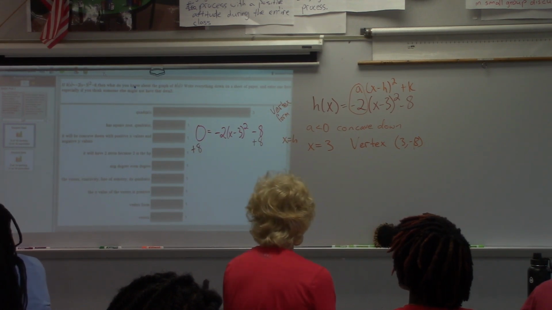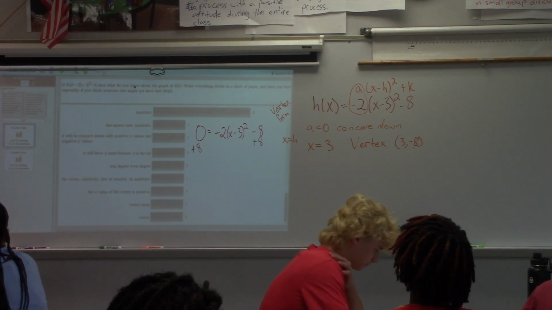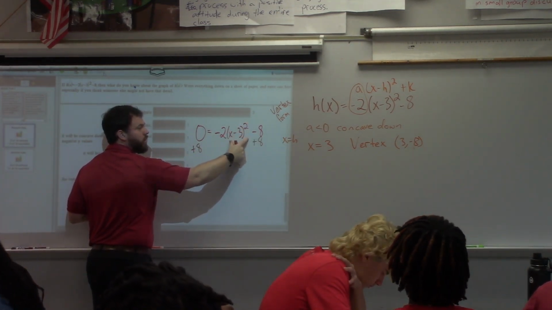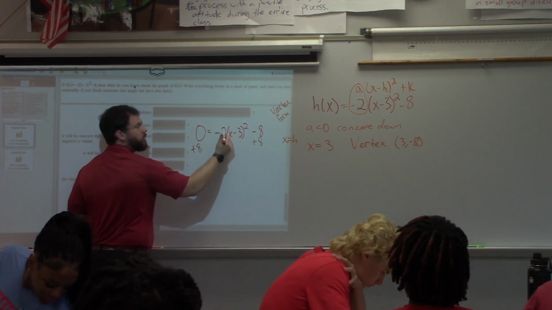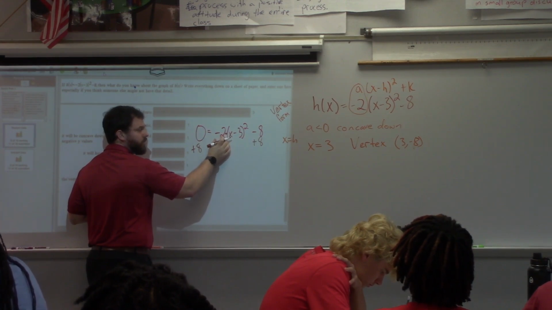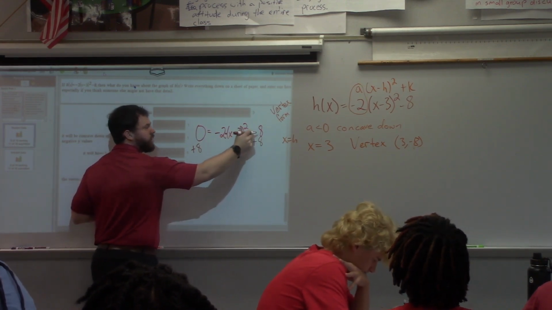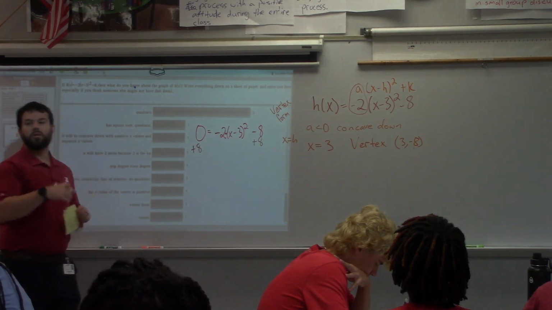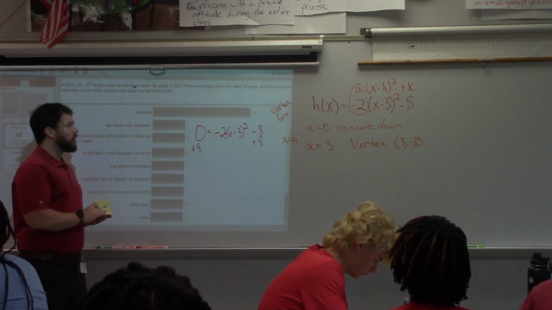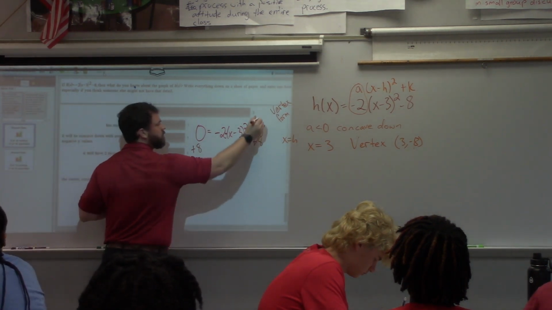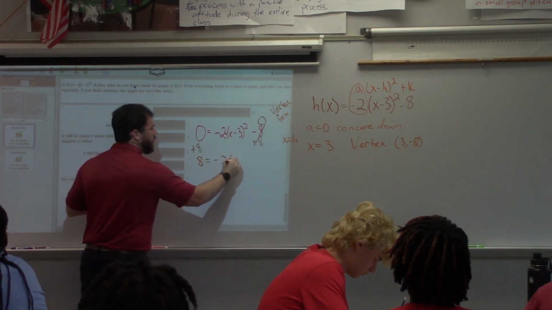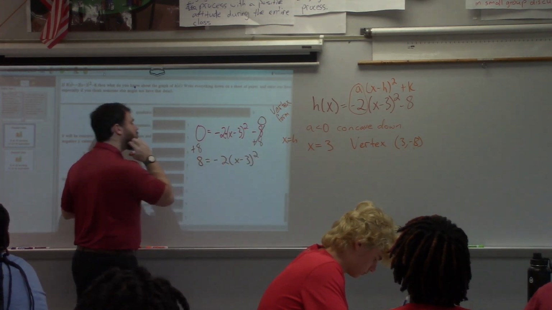Remember the order of operations. We did parentheses first, then we did the exponent, then what comes after that exponent? Multiplication by -2, even though it's in front, that's the next piece. Then after the multiplication is -8. Pay attention to your order of operations to know what is the last operation being done so that you can undo it. -8 plus 8? 0. Great job, guys. 8 equals -2 times x minus 3 squared. Now what?